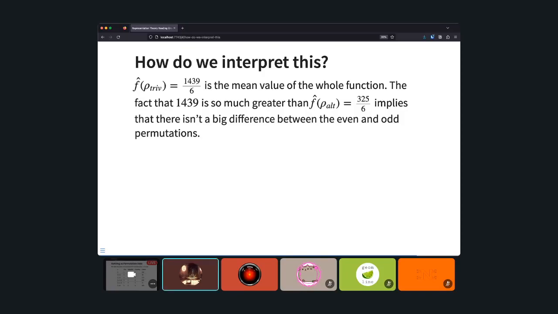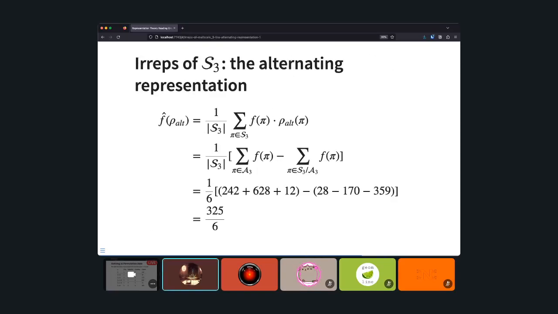But you can imagine data where this would make a lot more sense. If you looked at some of the other stuff in the Diaconis book, there are lots of types of random walks that you might do on permutations where it's constant on conjugacy classes, and so you would really expect this to be a meaningful difference. But here, not much going on with even versus odd permutations.